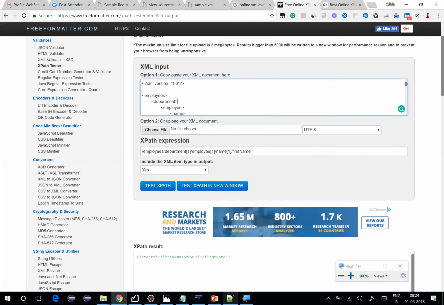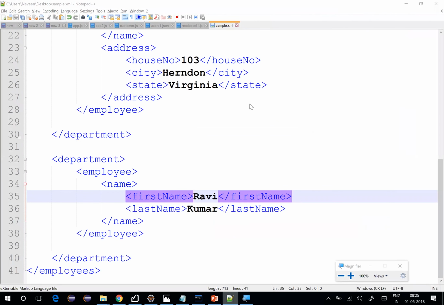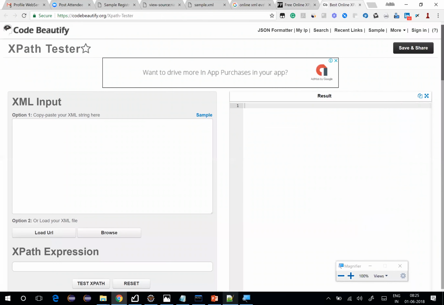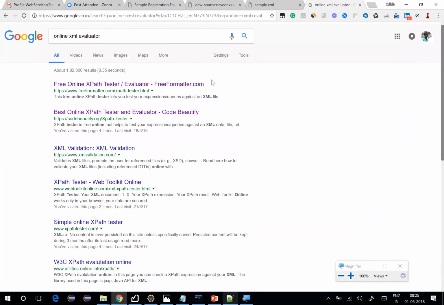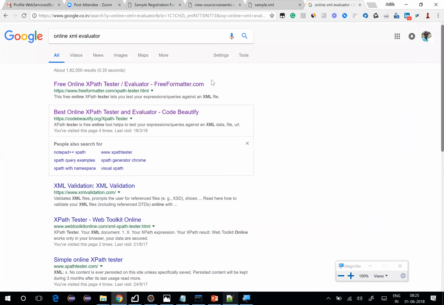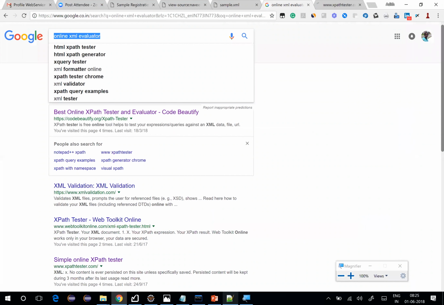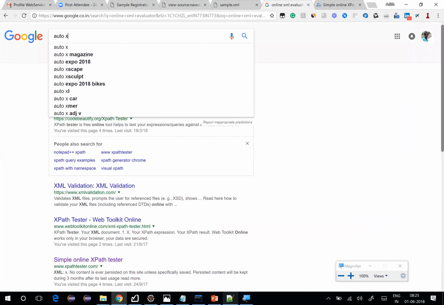So let's see if... There were a few websites. Give me a minute, let me do a quick search. There is one I have, which is called Auto XPath.